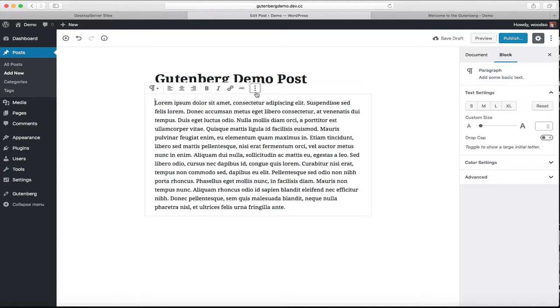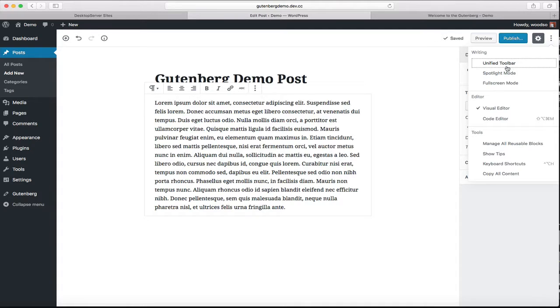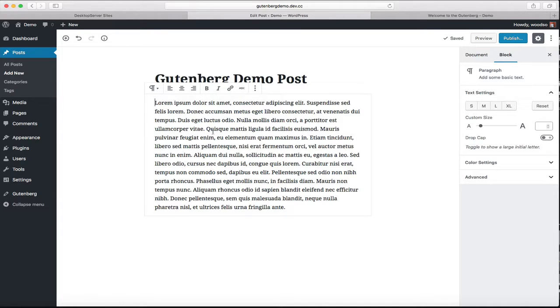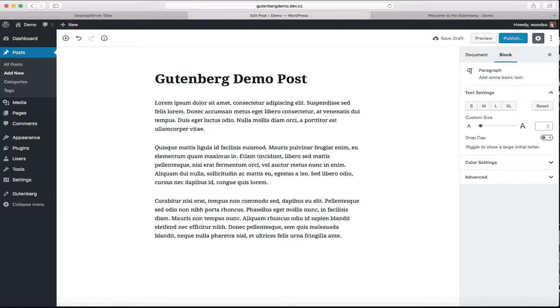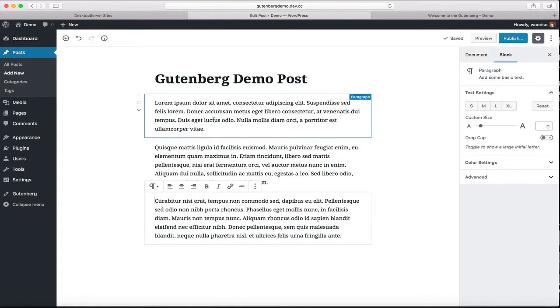And the first thing you'll notice is we get this toolbar across the top. Remember that toolbar came from this option here, Unified Toolbar. Because I've not got that toggled on, I'm getting the toolbar appearing on each of the blocks, which is exactly what I wanted. So I can go in here and use it as normal, so I can split things out. But you'll notice as I'm doing that, I'm creating more blocks. So we've now got 3 blocks, which is quite interesting to notice.